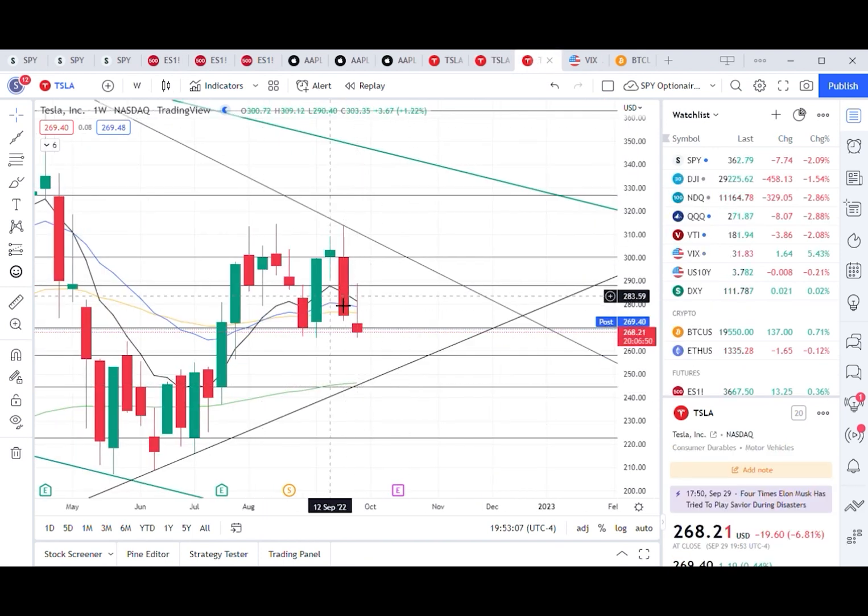Looking at the Tesla weekly, you can see that same 270.2 level right here, 270. We have not closed that weekly since back on July 18th. A close below that, and we could test this support next week down here at 247. We could even go down here to the lower 240s if it got really bearish. However, if this candle is able to pop back up here and we can close over 270, we could see a move up next week.